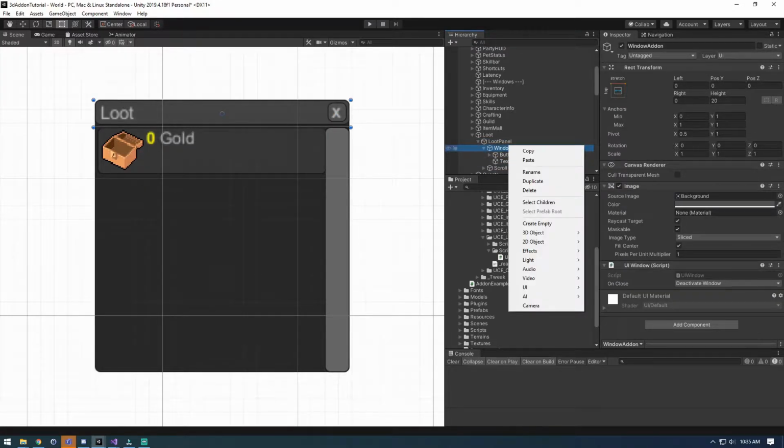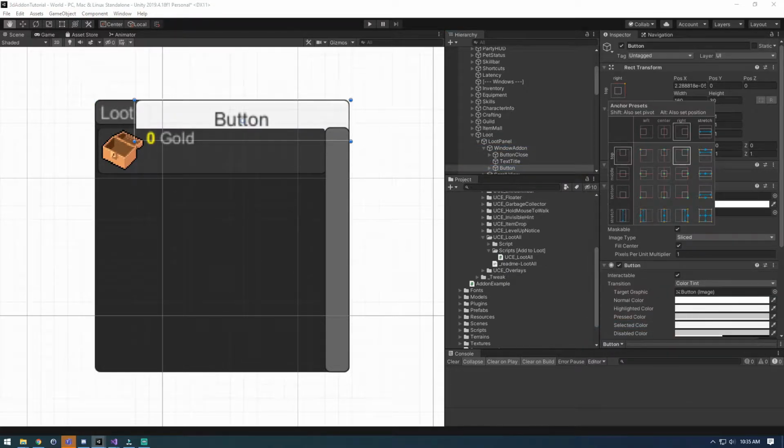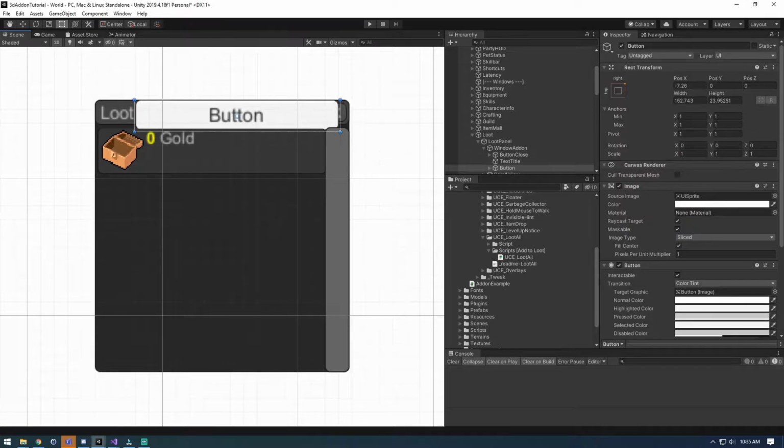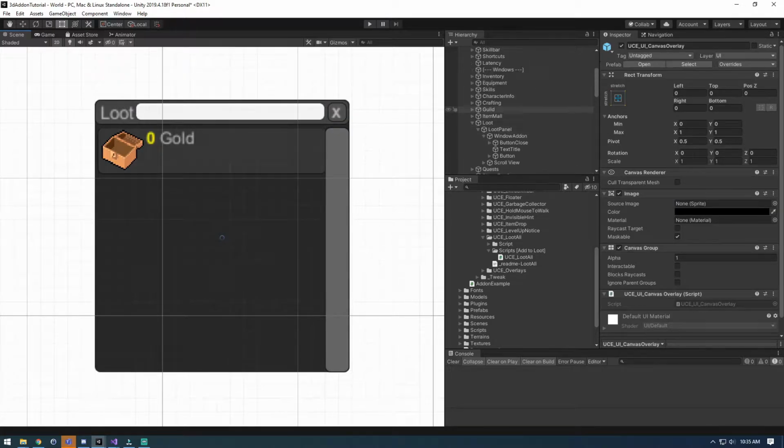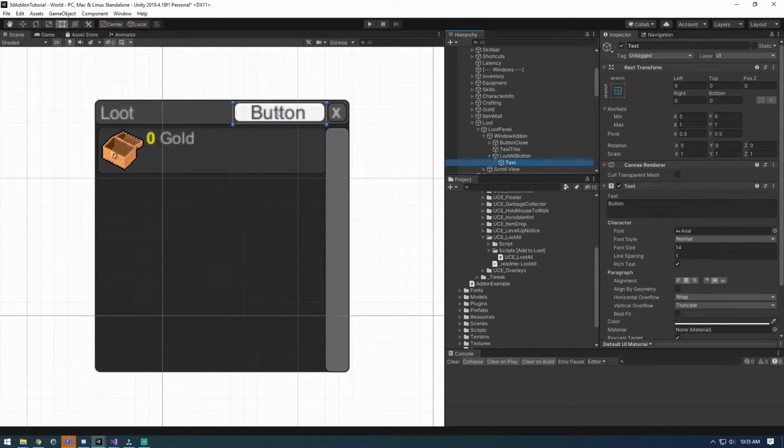Fantastic. Alright, now let's add a button to this because we need something to click on. I'm just going to go ahead and align it to the top right corner, and modify its size to match the other button that's up here. If I can successfully do that, we'll be in for a treat. There you go. So let's rename this to Loot All button because I like to have a naming convention. If you want to follow the original convention, you can do button Loot All. And just open that up and we'll just type Loot All so we know what it is.